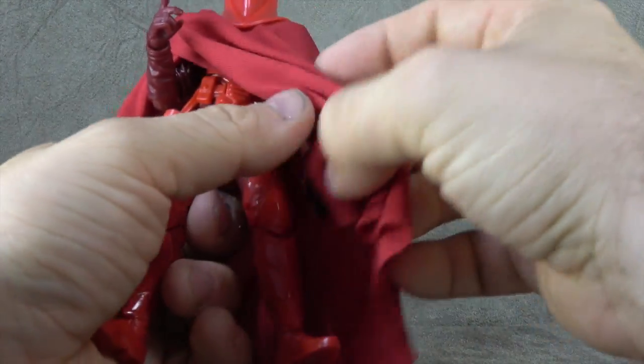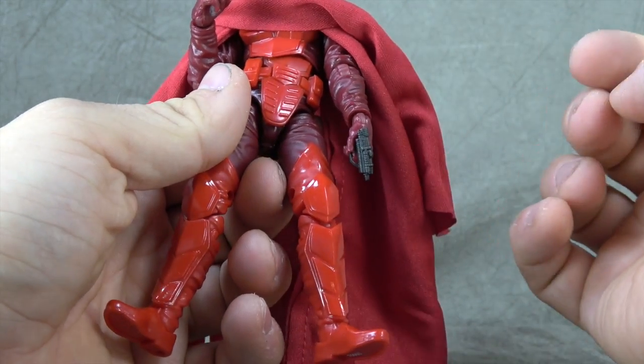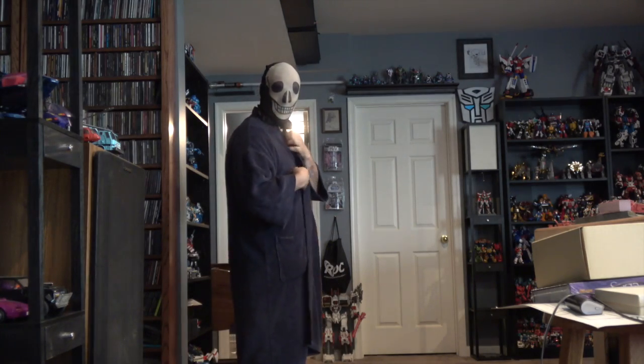And then we have, ooh, a little sneak attack under the robe. I know what that's like. Oh. Well.